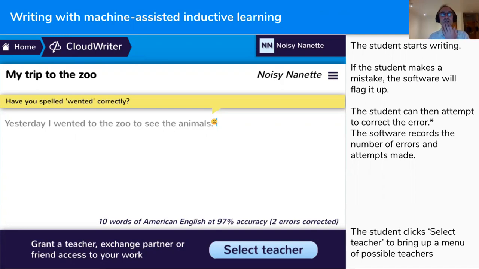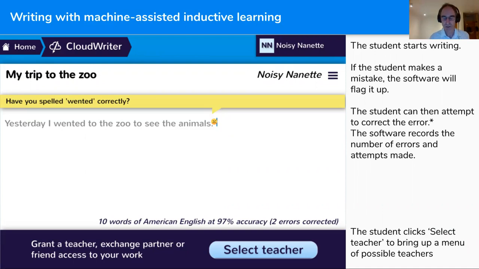Now, as the student progresses, the software will detect any potential mistakes, maybe grammatical or spelling mistakes, but it won't correct it immediately. It won't just give an answer, it will give some hints in a scaffolded way, if you like.